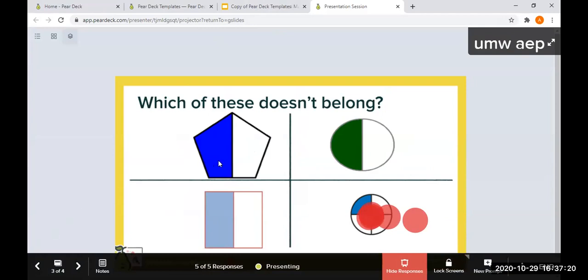Half of the shape is colored. The odd one out, the half of the shape is not colored. Only a quarter is colored. So you can say all of these are examples of half, but this one is an example of 1/4. So this shape is depicting 1/4 of the fraction, and the others are depicting the half of the fraction. So that's why we think it is the odd one out, right? So there is an opportunity to discuss.